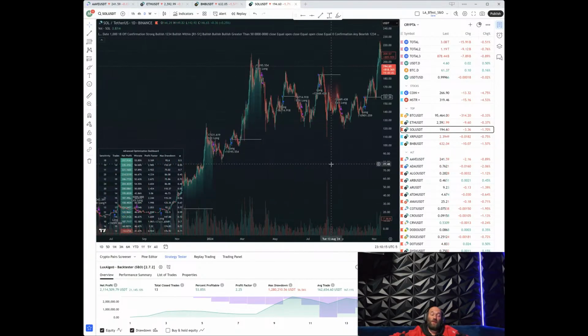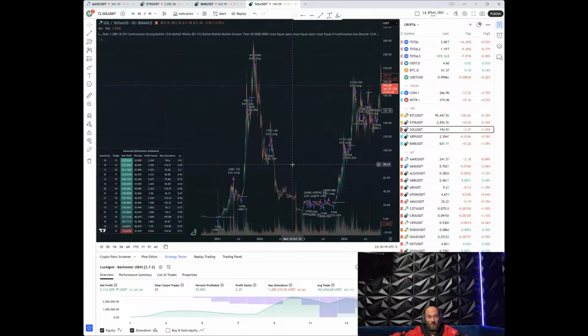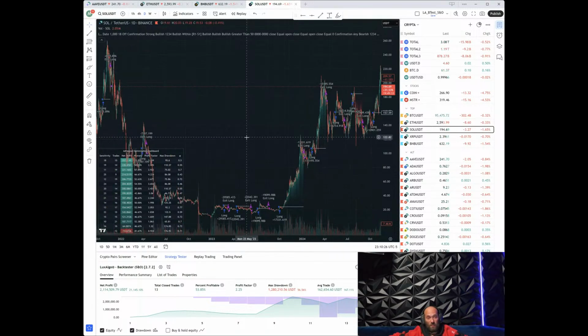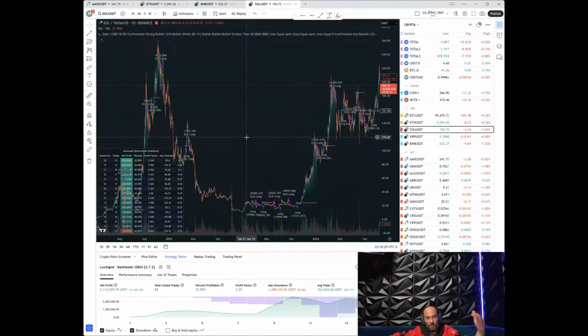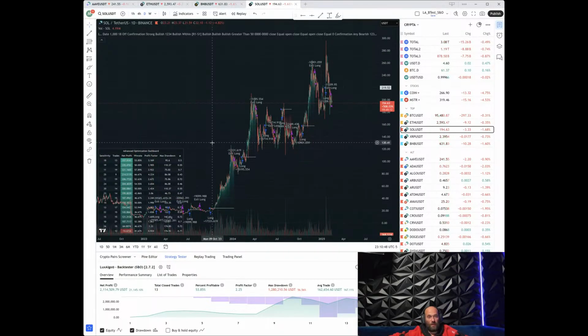So that's a very good example of very sophisticated and beautiful, like it's supposed to be. That's how quantitative trading is built. It's supposed to catch those huge moves, or smaller moves, or bigger moves. So it's supposed to just learn and make it replicable. That's what quants do. That's what quantitative strategists do.